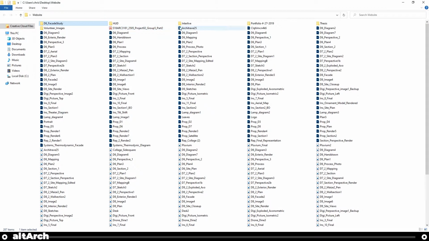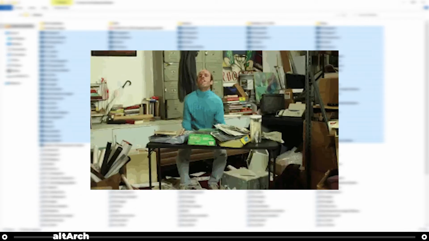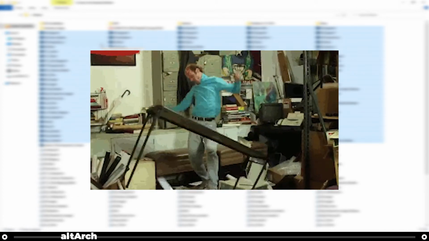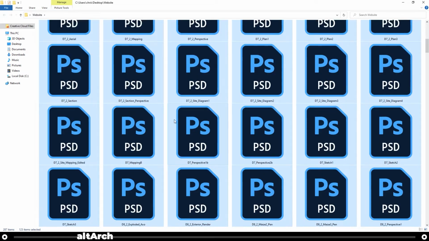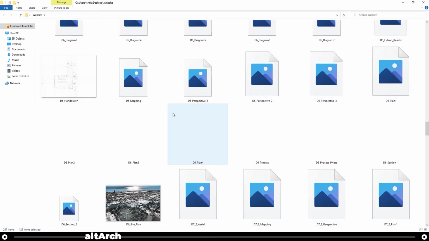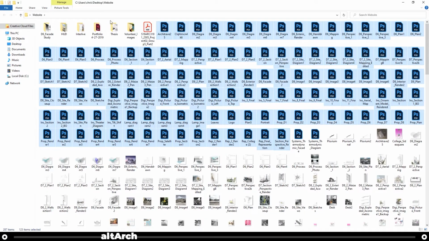Right now I'm in Windows Explorer, and you can see all these Photoshop files. They actually don't have a thumbnail, so it's hard for me to tell which one is which other than what I named them. And if you're anything like me, your naming system is absolutely terrible. So even if you go to View and set it to extra large icons, you still don't get the thumbnail like you would with these JPEGs here. So I'm going to go back up to View and change it to medium icons. And now let's go to our Internet Explorer.